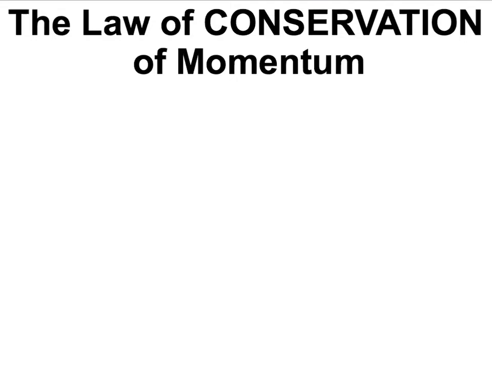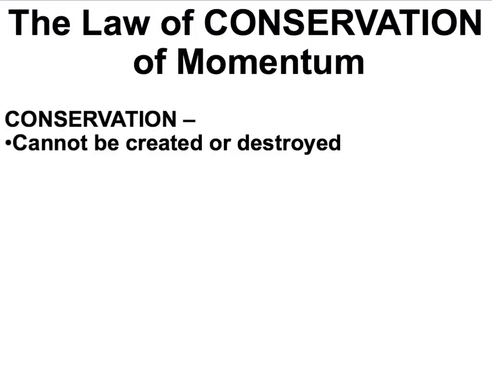Before we move on to the fun part of collisions, first we should visit the law of conservation of momentum. Now when you see that word conservation, you might think of wildlife, and how there are conservationists trying to keep certain areas of wildlife the same. Well, in physics and chemistry, conservation kind of means keeping something the same, but I want you to think about it as something that cannot be created or destroyed. So, if we replace this definition into the law of conservation of momentum, you can come up with a definition that momentum cannot be created or destroyed. In other words, it stays the same.